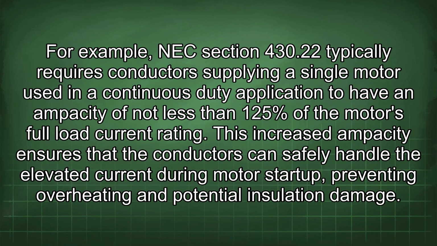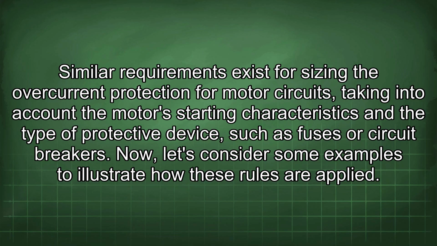For example, NEC Section 430.22 typically requires conductors supplying a single motor used in a continuous duty application to have an ampacity of not less than 125% of the motor's full load current rating. This increased ampacity ensures that the conductors can safely handle the elevated current during motor startup, preventing overheating and potential insulation damage. Similar requirements exist for sizing the overcurrent protection for motor circuits, taking into account the motor's starting characteristics and the type of protective device, such as fuses or circuit breakers.